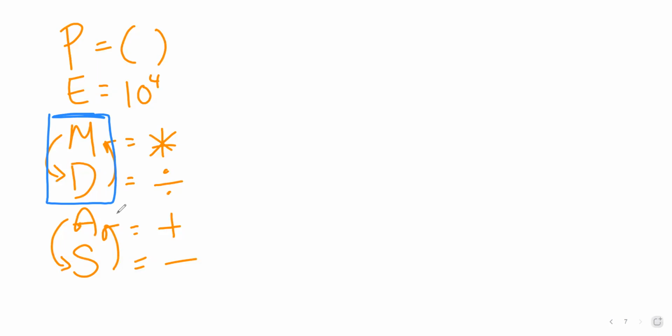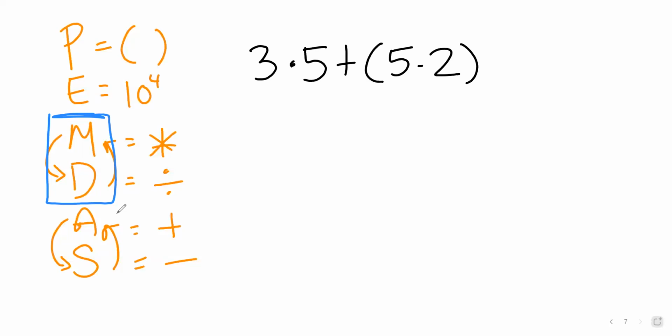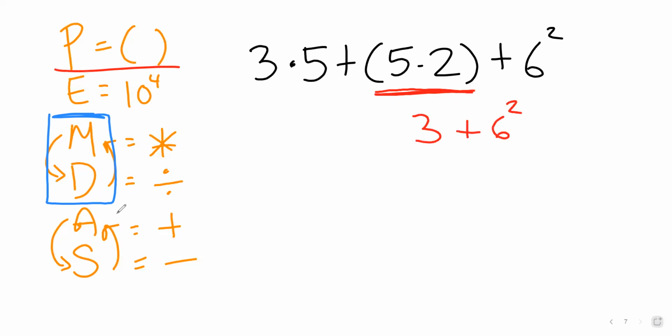Let's say we have something like 3 times 5 plus parentheses 5 minus 2 plus 6 to the power of 2. Okay, so let's just break this down and do our PEMDAS, right? Step 1, you just follow the order of operations. So step 1, we're going to look for parentheses. If we have them, we're going to solve them. Well, here's my parentheses. So the first thing I'm going to do is 5 minus 2. So that's going to get me 3. And then I'm just going to write in the rest of the stuff. Remember, I'm not going to do it all at once, right? Do it step by step.